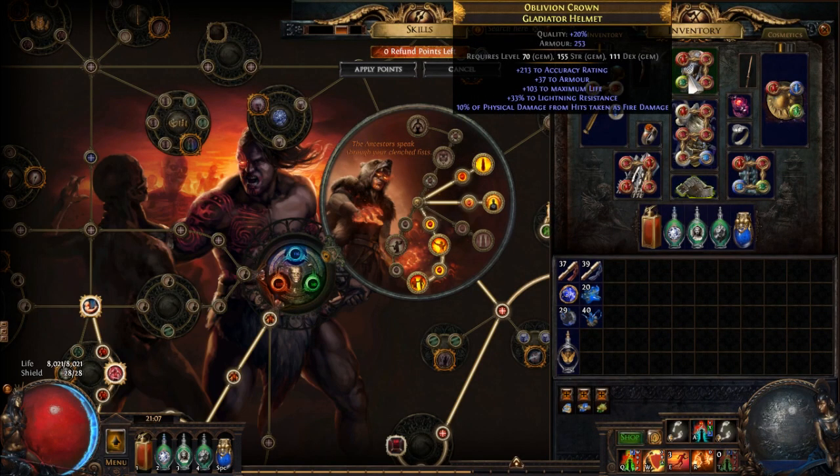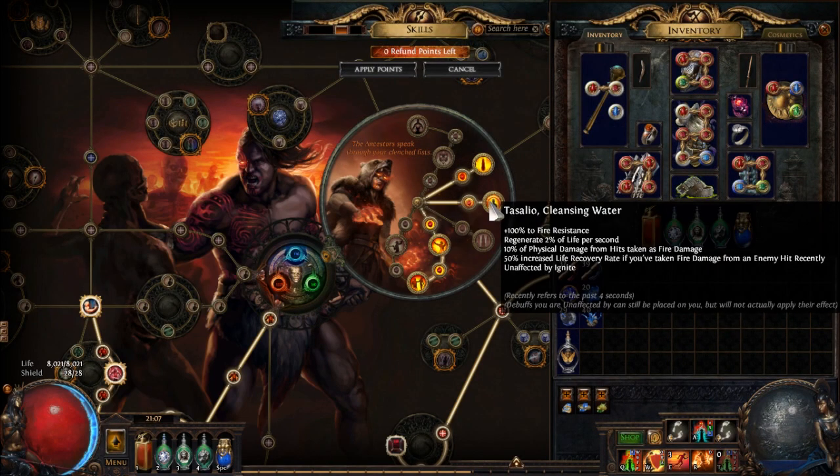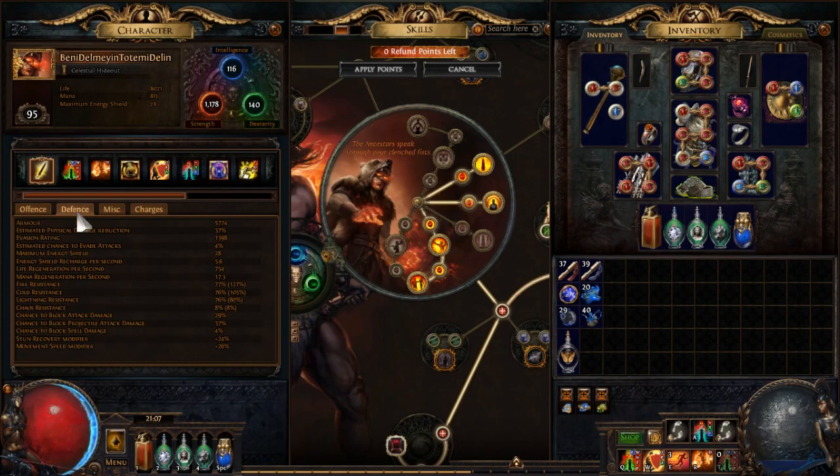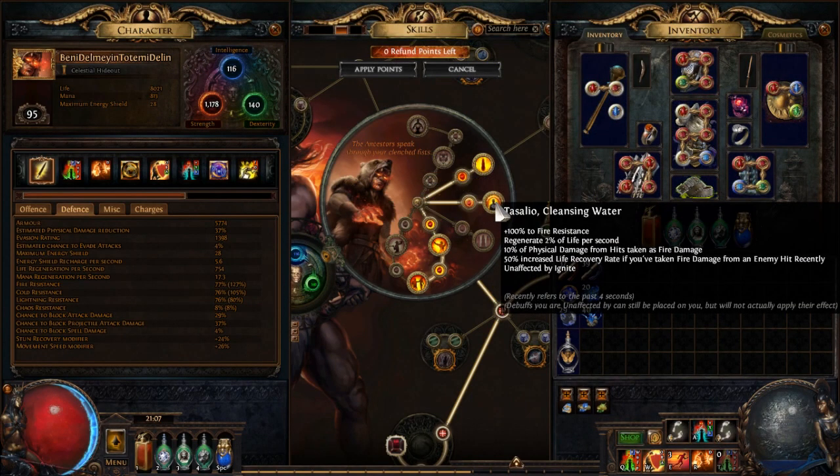So we already have this one, 10% additional physical damage from hits taken as fire, so that makes 20%. And our fire resistance is 77, which is higher than usual. So this helmet combined with this provides a big physical mitigation, so it is very important to survive against physical damage.